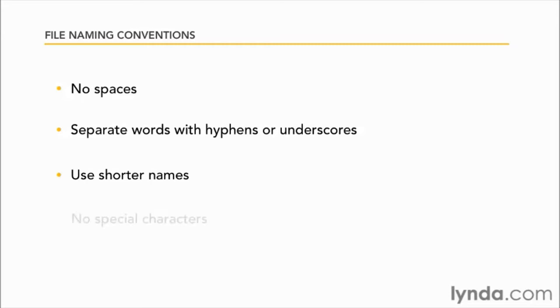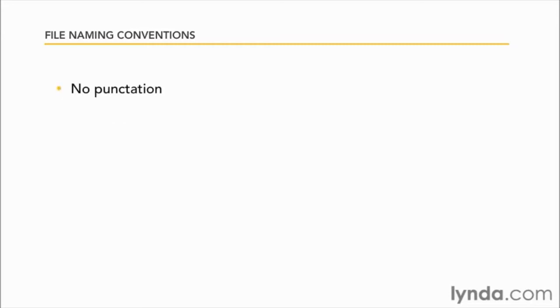Next, avoid using special characters. No $ signs, exclamation points, forward or backslashes, question marks, periods, or any other special character or punctuation. Many of these symbols are used to denote things like directory structure, URL parameters, or other meanings that you could just unwittingly trigger.